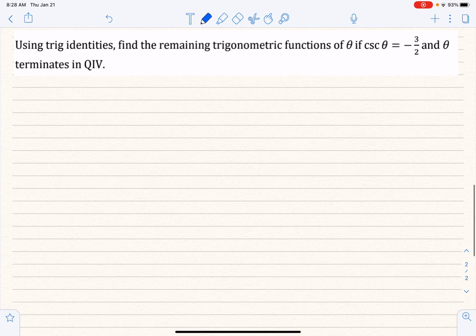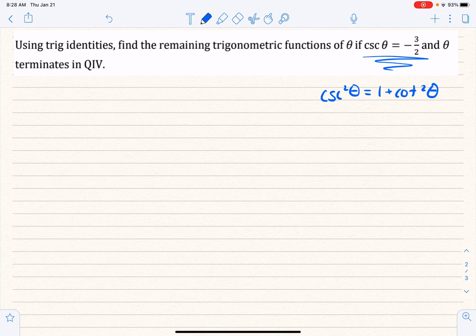All right, moving on. Another problem exactly like that, but then they throw us a little bit of a curveball. Instead of giving us sine theta, cosine theta, maybe even tangent theta or secant theta, they give us cosecant theta. So we have to remember that cosecant squared theta is equal to 1 plus cotangent squared theta. That's the identity that would be really helpful for this one, okay?